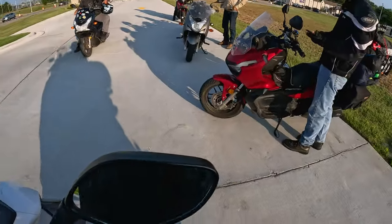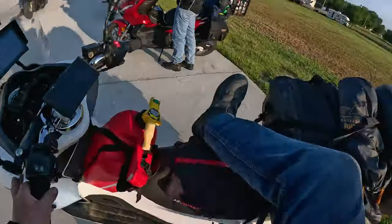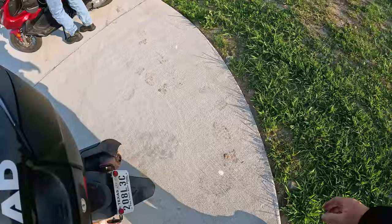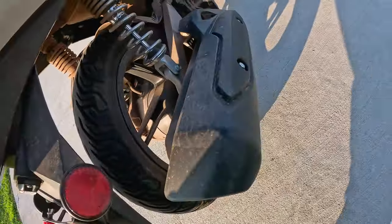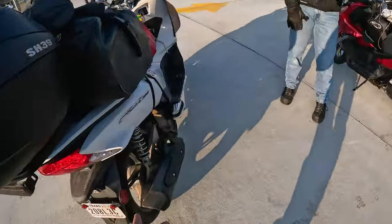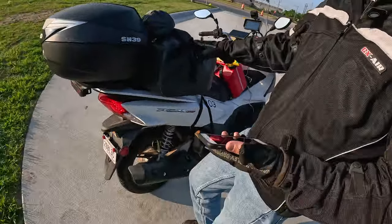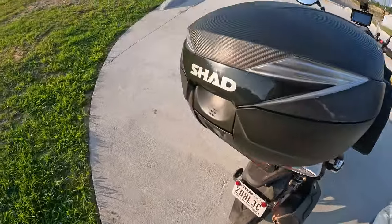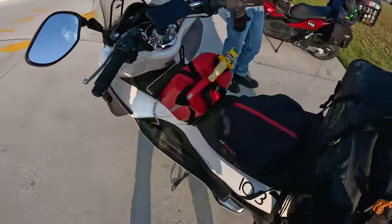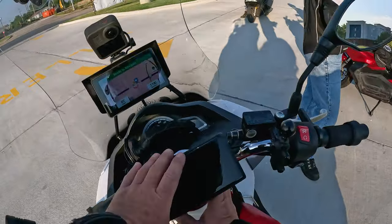I'm going to do a squish test. When I went over that bump, it felt a little squishy-dishy. Yeah, she's a few pounds low. I'll ride it. I'll stop at one of the checkpoints. My rear tire is a few pounds low, but I'm not going to mess with it because I got to unpack the seat. Yeah, it's rideable. I think it's down to probably 30 pounds. I usually keep it at 36.